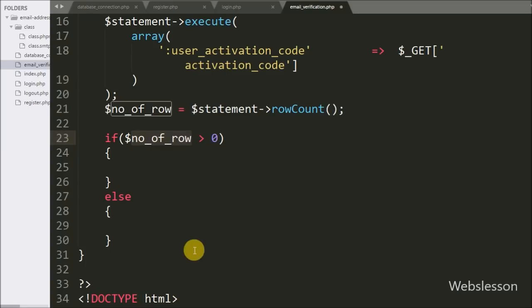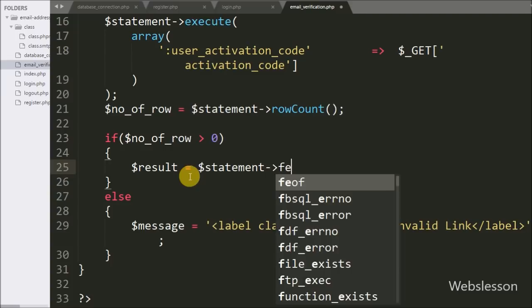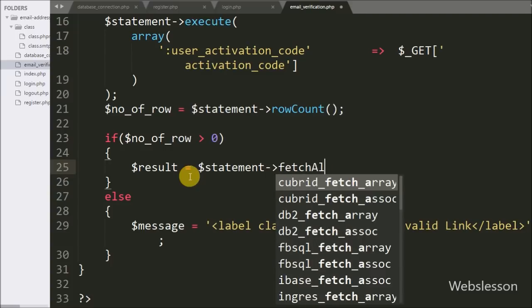Suppose above condition is false, that means activation code is wrong and it will execute else block of code, and under this block we have write $message variable is equal to invalid link. But above condition true, that means activation code is proper and it will execute if block of code, and under this block we have write $result variable is equal to $statement variable with fetch all method.